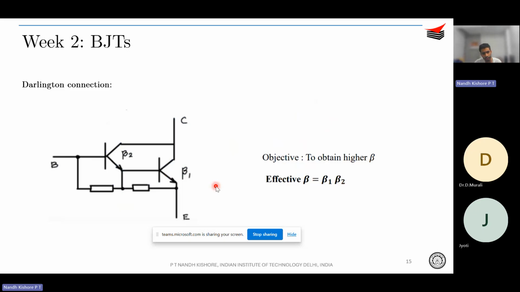That is where we use a Darlington connection. The Darlington connection refers to a cascade connection of BJTs, wherein the output of BJT2 will drive the power BJT1, as shown over here. If you do the calculations, you will end up with an effective beta of beta 1 into beta 2. This entire thing can be considered as one BJT, with a collector, base and emitter. Across this entire BJT you get beta 1 into beta 2. And you can understand that if you increase the number of stages, you will get more and more beta.